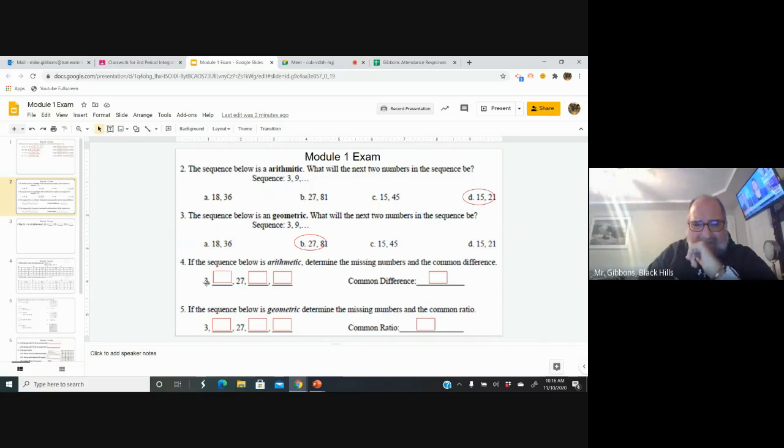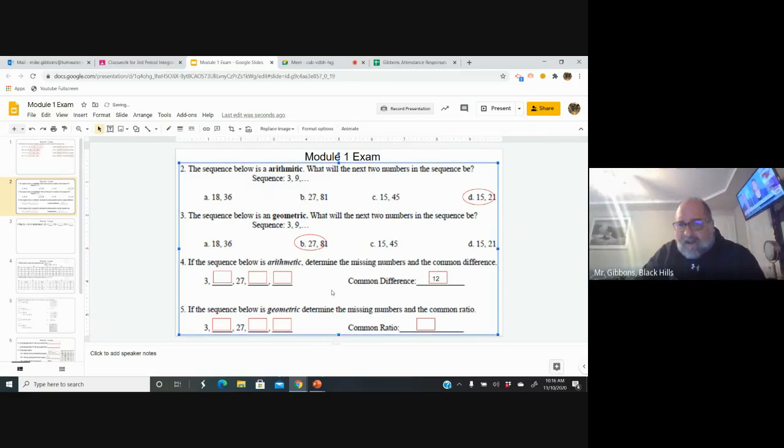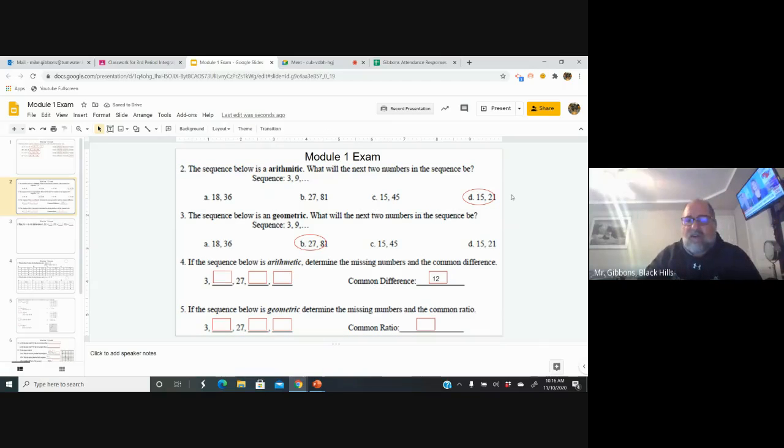So think about this then. How far is it from 3 to 27? That would be 24 units. So does it look like then in 1 step I would be adding 12? Let's try this. Just go over here to the common difference and let's put a 12 right there. Now let's just see if that works. Does everybody see how I am conjecturing that my common difference is going to be 12? Because I'm taking 2 steps to go from 3 to 27. And the distance from 3 to 27 would be 24 units. Half of that is 12.